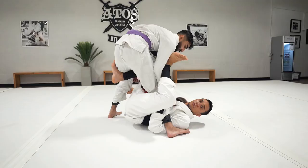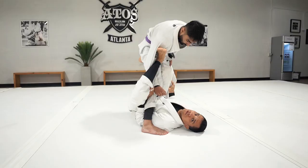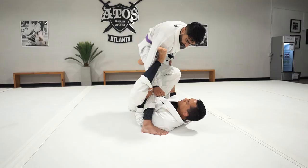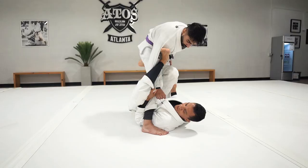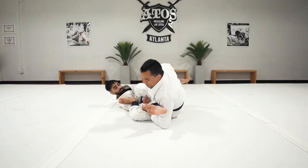When the person starts to stand up, I reach a second grip on their knee with my palm facing up — it's much harder for them to break that grip. When I go for the sweep, I use my knee against their knee to apply pressure to the side of their knee, and at the same time I bring my left elbow up. My knee applies pressure to their knee while my elbow goes up.